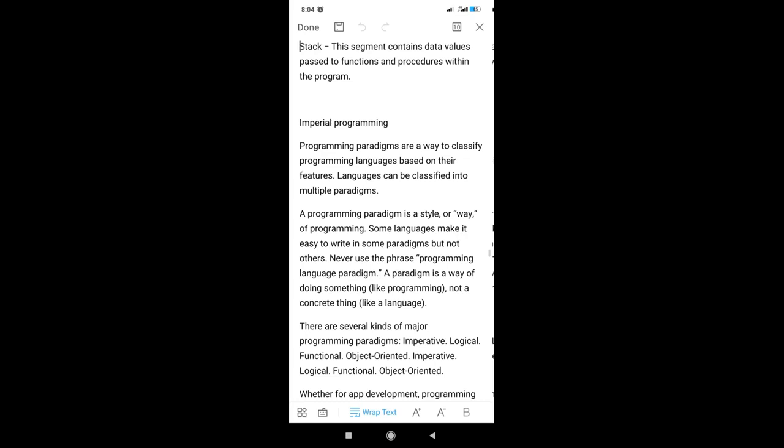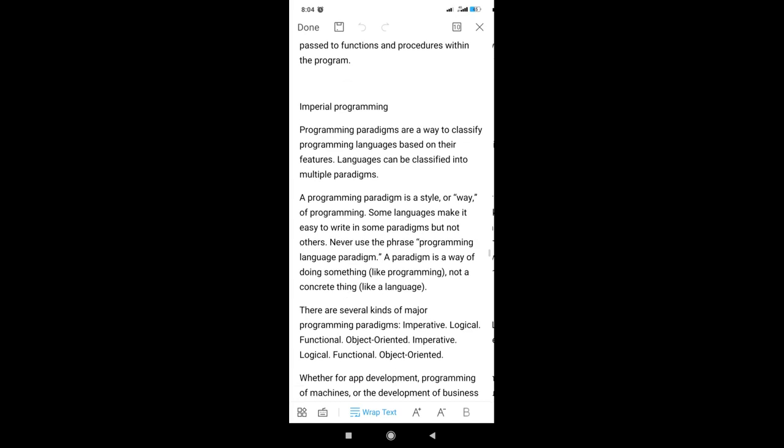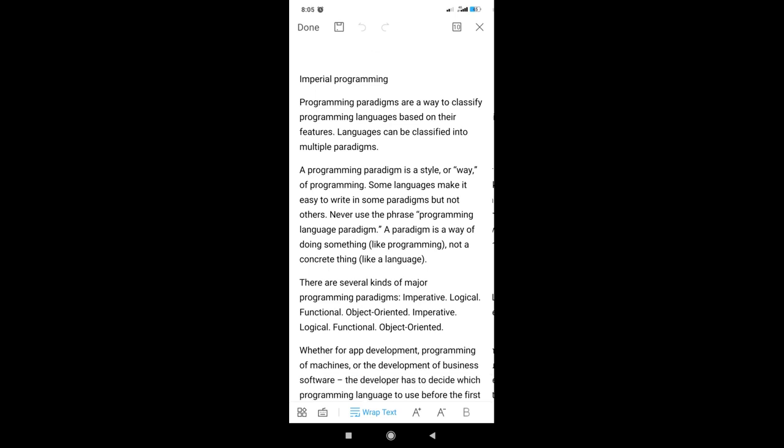So that is to tell you it's actually styles or ways of programming. Languages make it easy to write in some paradigms, but not others. The language we are talking about now is your programming language, not your human language. So one thing you should understand is that you never use the phrase programming language paradigm.